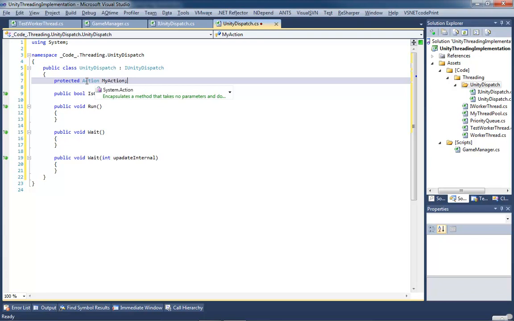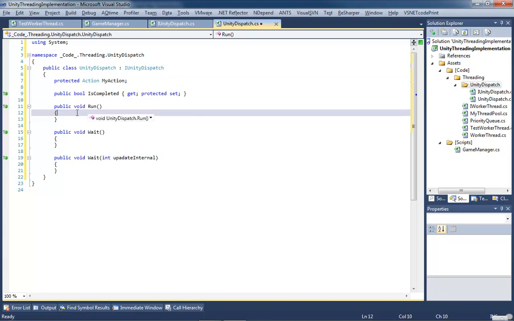So, if you remember from before, when we were messing with the worker threads, we can pass in a function or a func with arguments that we can pass in and return stuff if we need to. Actions or similar, they're functionality that do not have return types. We could also pass in arguments here, but in this case, we're just going to pass in functionality with no arguments, and we're not going to get anything back. So we're going to use an action in this case.